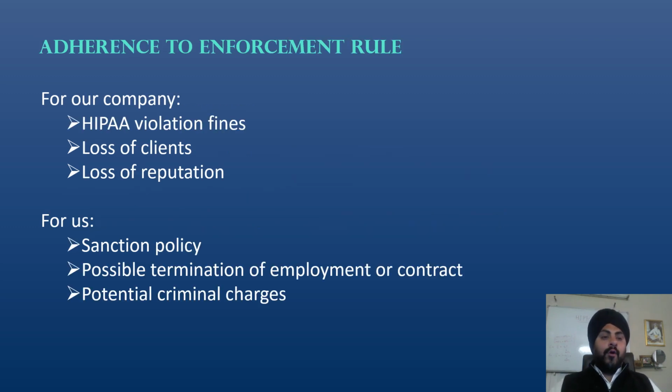In this slide, I'm going to tell about what the adherence to the enforcement rule means for the company and for us. For the company, of course, there is a loss of clients and loss of reputation. There are massive violation fines the company has to pay. For the employee who is doing that, there is a sanction policy, possible termination of employment or contract, and potential criminal charges. So in HIPAA, it's not easy to work in the healthcare domain, but definitely we have to follow the different rules and regulations of the company, and whoever is working on the project definitely has to sign the indemnity bond. Legal action has to be taken if it is broken.